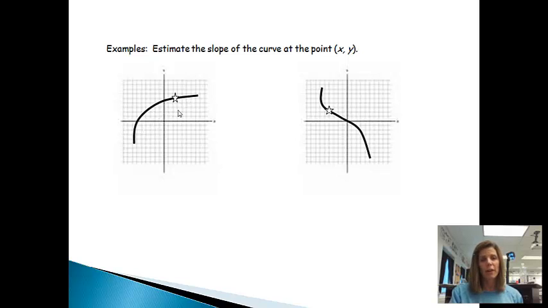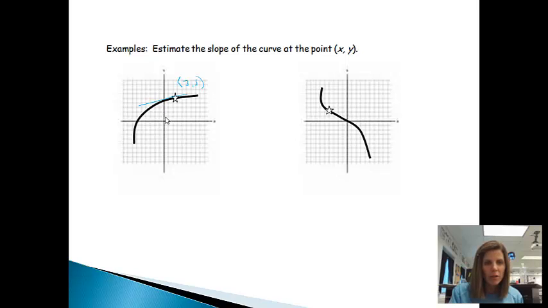Well, we found that when you want to find the slope of something, we always need 2 points, and we're basically finding the slope of a line. That's all we know how to find right now, so that's what we're going to use as the tools we already have. That looks like it's the point, let's see, 1, 2, 3, 1, 2, 3, 4, 5. It's about the point 3, 5. I might be a little bit off. That's okay. I'm going to just draw a line that kind of goes through that curve, and then I'm going to pick this point up here.